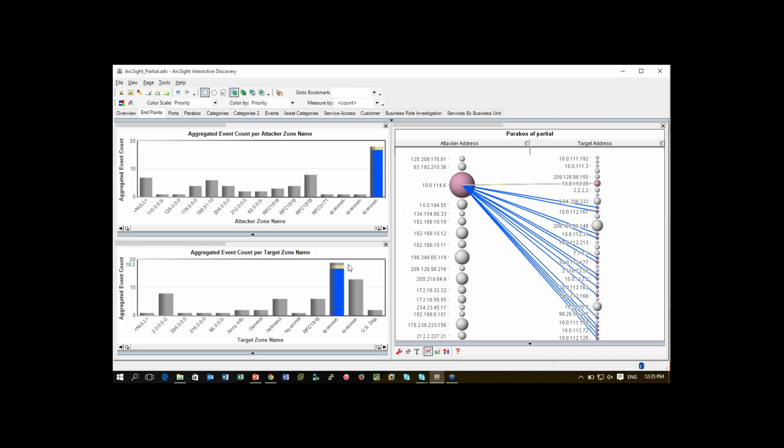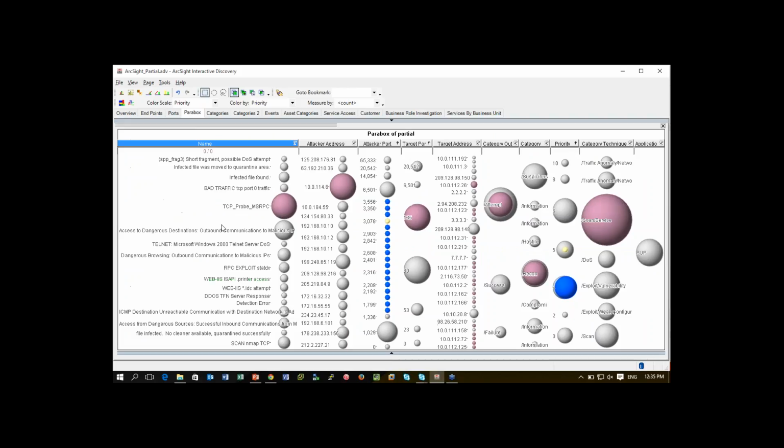So what I will quickly do is run you through how we do an analysis using the interactive discovery module. Now we have seen that there's this screen which tells me about a probable IP address that is performing a probable scan against a lot of my endpoints. Now this is an internal IP, so I have to be all the more careful. What I will next do is go to this parabox tab, which gives me information about what is exactly happening in my system.